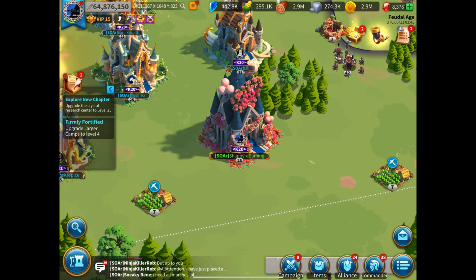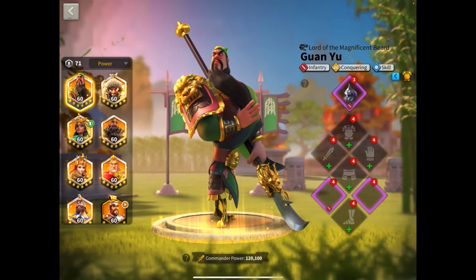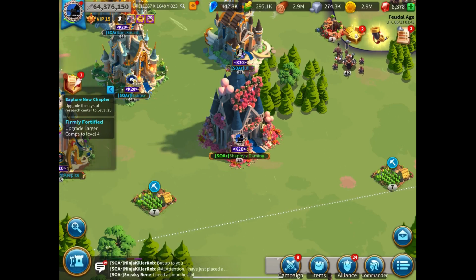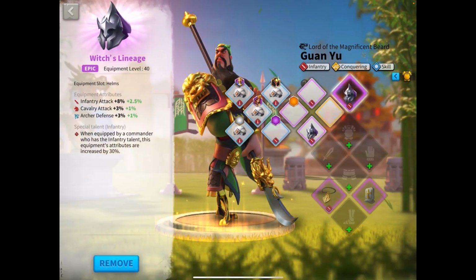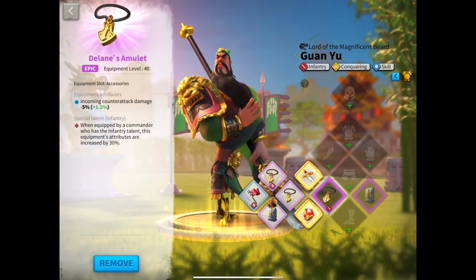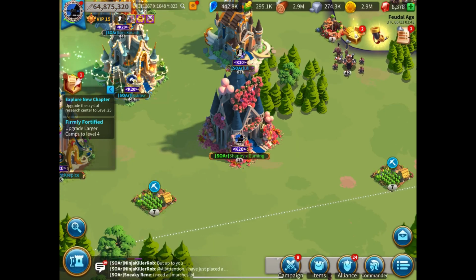The next thing you're going to want to do is actually take all of the equipment off of your commanders. You don't have to dismantle it. You literally just have to take it off. So I'll show you right now. If you see my power, 64876. So let's come in here. Guan, I'm going to take your helmet from you. And obviously legendary equipment is more impactful, but just for shiggles, I will show you guys. Yeah, 64875. So that lowered it slightly. Legendary equipment does make a massive difference.